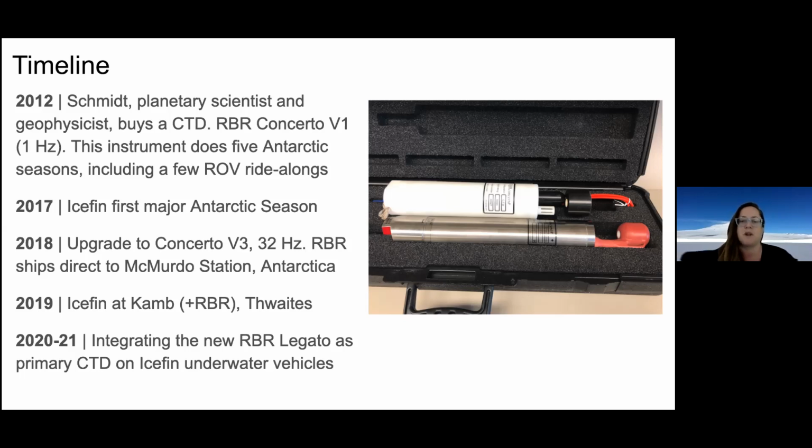That instrument also went out and did our calibration work out at the grounding zone of Cam Ice Stream this past season. And then we're really excited to be integrating the Legato into Icefin as its new primary CTD, a long-term dream, for the coming field season. So we're planning to go back out to the grounding zone of the Ross Ice Shelf in 2021.